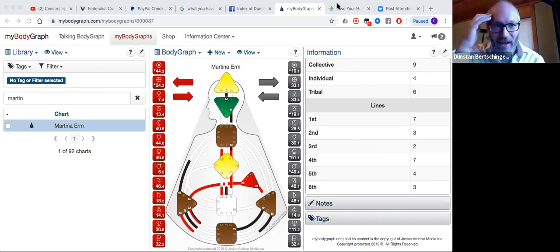The mind is thinking, okay, so I put in the time that I was born, and then it calculated from the neutrinos coming in from wherever, through all the planets and the sun and the earth and the moon and the nodes. That's activating these 64 gates, which relate to the Chinese I Ching, thousands of years old, now on the body graph on these 9 different centers, forming 36 potential channels. It creates this pretty picture, which I'm not sure about, but I'm going to get to know it. And by the way, it can be spot on in certain aspects of who I am. The mind's kind of like, whoa.